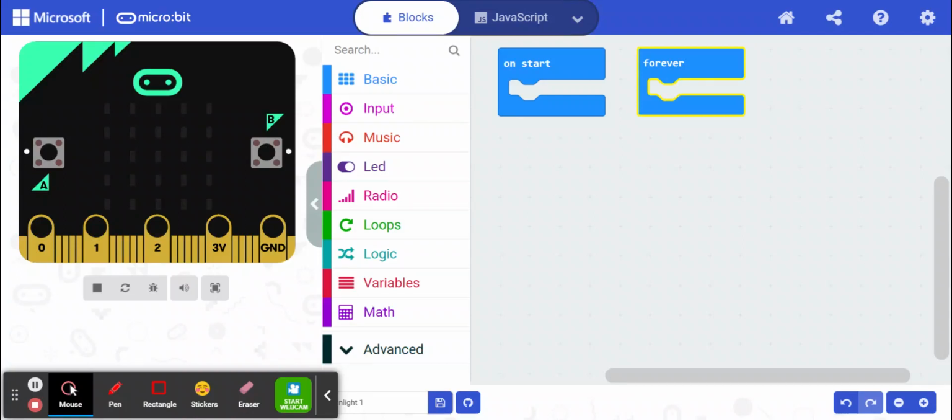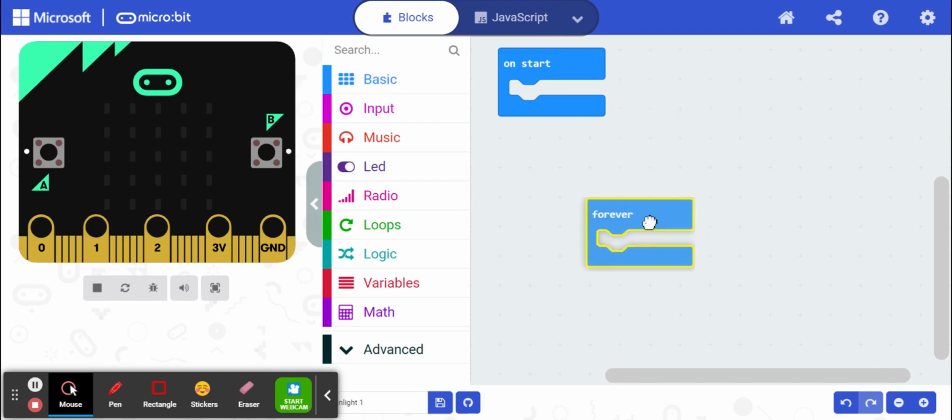In this video, I'm going to show you level 1 microbit sunlight sensor. The way the sunlight sensor works is the microbit will use its internal light sensor to detect the light level in a space and then show me what that light level looks like with a picture on the LED screen. So in order to create this sunlight sensor, I'm going to start with the forever block.